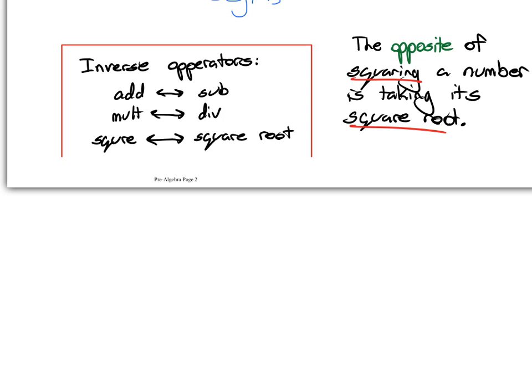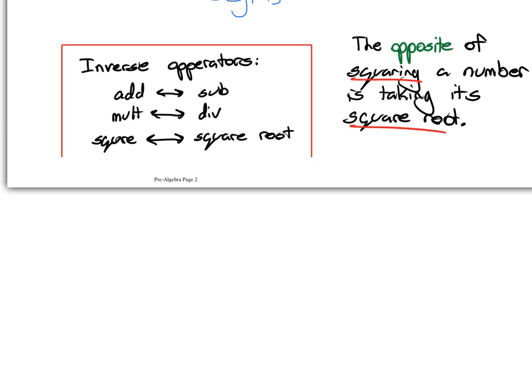Now, one thing we also know is that there are things called inverse operators in mathematics. There's addition and subtraction. Those are inverse operators. We've used those before. Multiplication and division, meaning if you want to undo multiplication, use division, and vice versa. If you want to undo addition, use subtraction, and vice versa. But every single operation, not just the 4 main ones, but every single operation in mathematics has an undo button, a way to reverse that process. So what's the opposite of squaring a number? It's going back to its beginning, aka its square root.